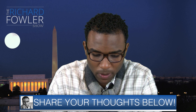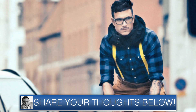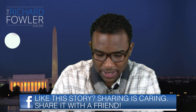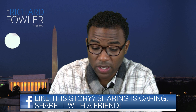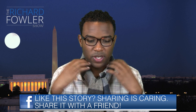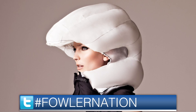This invisible bicycle helmet was created using research around airbags and how airbags work. It is for sale at about $535, and you actually wear it around your neck — it's a little zipper contraption. As you get ready to fall or hit for impact, it expands like an airbag around your head, creating a helmet very similar to a car airbag.